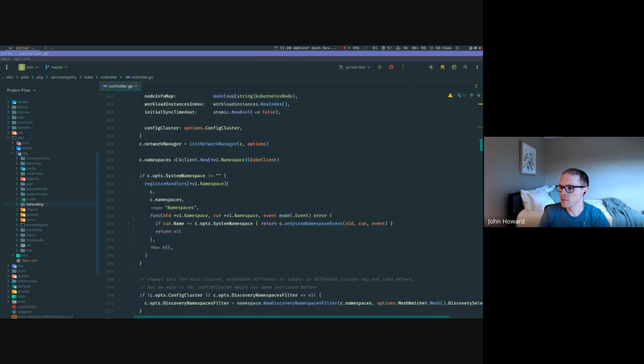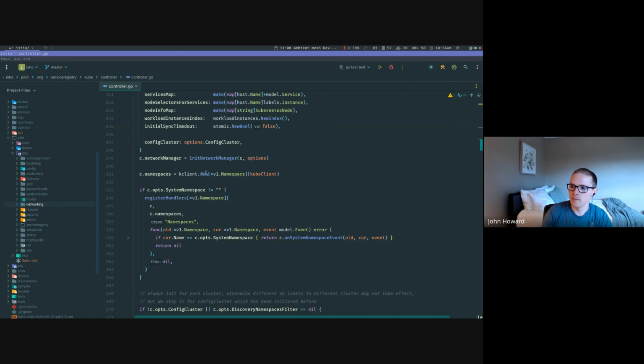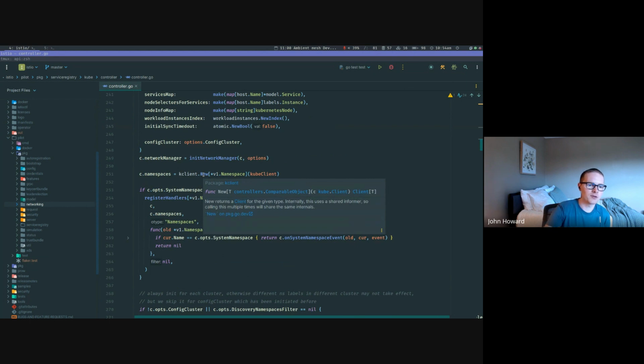Then what we do is we're basically setting up a bunch of watchers or informers. Again, we have a higher level library on top of Kubernetes informers. If you don't know what an informer is, it's a way to watch Kubernetes resources and provide a cache over them so that we can do gets and lists against them, but it's all against in-memory data structures, so we're not actually making requests to the API server every time.